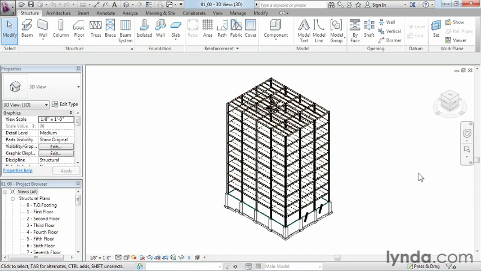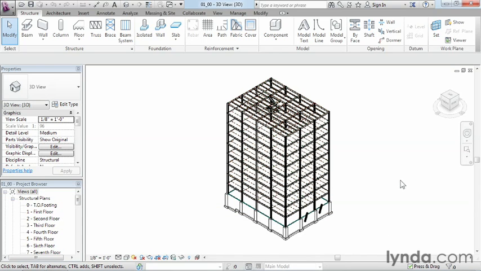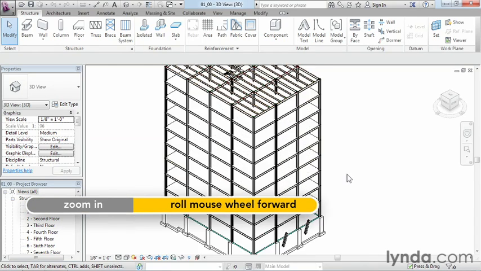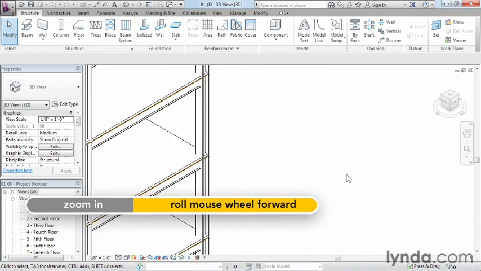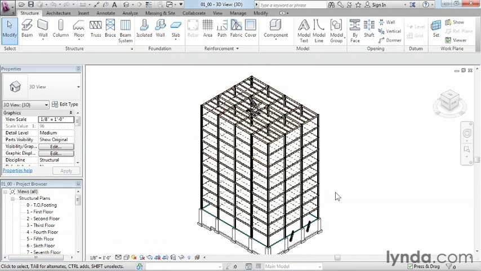The ability to move around in a view is critical when we're modeling and documenting our designs. The first item we can leverage to be able to move around inside of a view is actually the wheel on our mouse. To do this, all you have to do is click inside of a view, then move your wheel either forwards or back, and you'll see that the whole screen will sort of zoom in or zoom out.